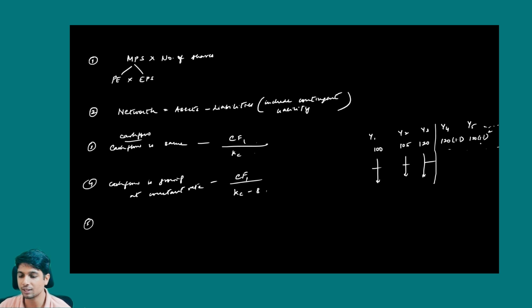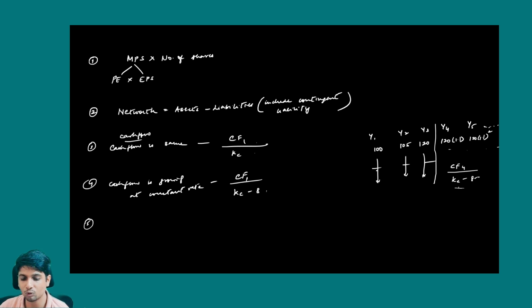Okay, so here you can clearly see a growth of 10%, right? So what you do here, it will be cash flow for year 4 divided by cost of capital, that is weighted average cost of capital, minus growth rate. Okay, now you see that this is the value at year 3. Okay, you need to bring this to year 0 level.